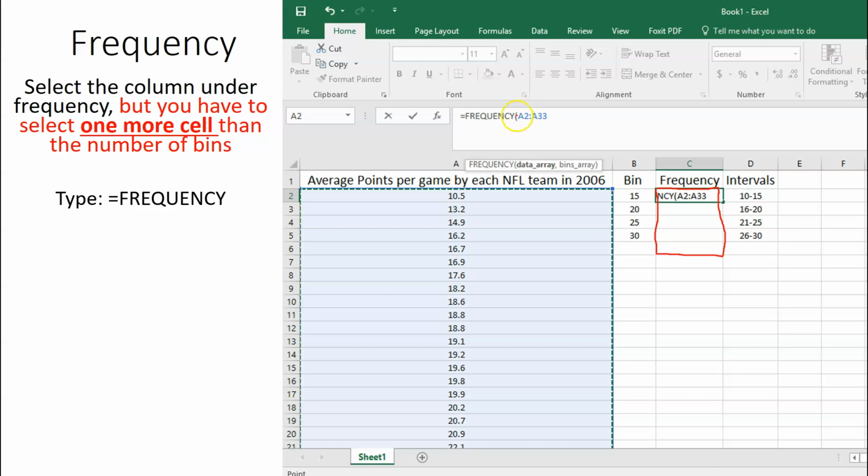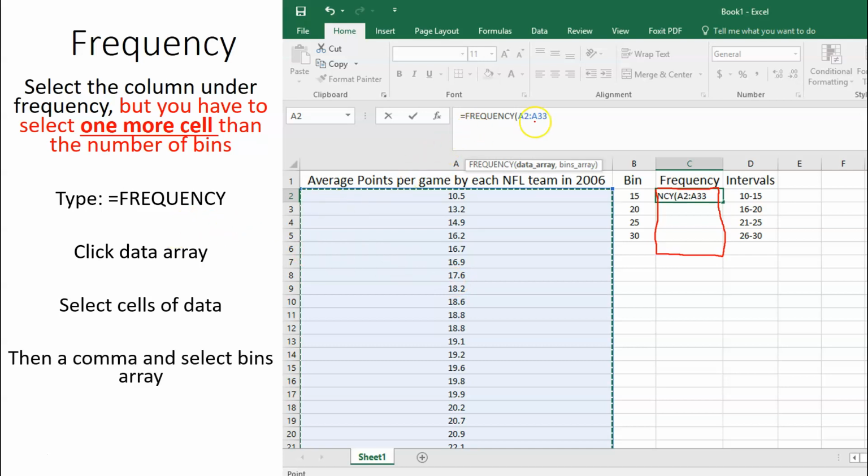And there's going to be a parenthesis here. There's going to be two pieces of information that you're going to put into this. So the first piece is going to just be your raw data. Okay, so then the next thing you would do is highlight your data array. So you would just come over here, click, and drag over the top. That's what you can see I'm doing. This is a screenshot, obviously. You can see that's what I'm doing at this point. So you highlight all of that. And then you're going to have to add a comma. So after you get them in, you type in a comma, and then select the bins array. So then you'd come over here and highlight your bins.